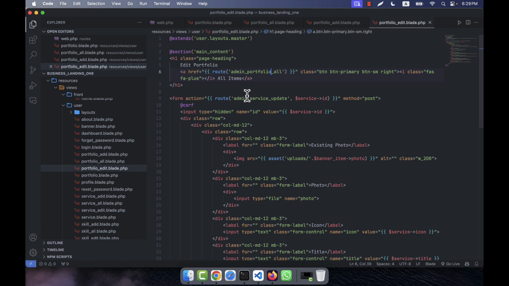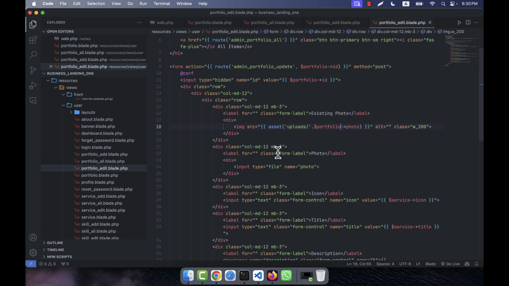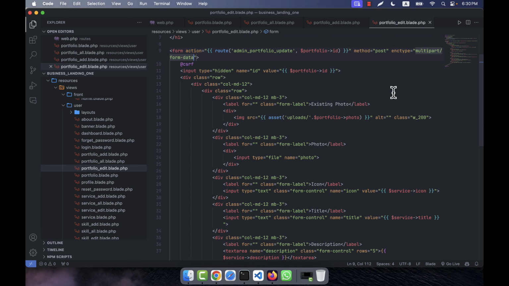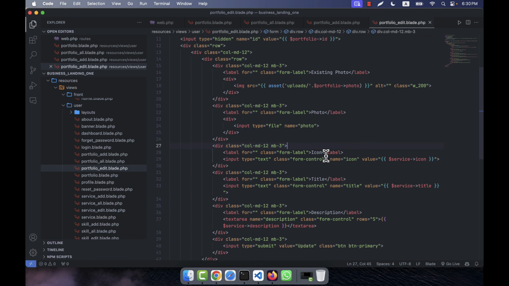So portfolio, and it will be admin portfolio update, and here this will be the name, existing name, portfolio ID, and existing photo, portfolio photo, and here it will be photo is okay. Here enc type is needed, enc type equal to multi-part form data, and all other things.